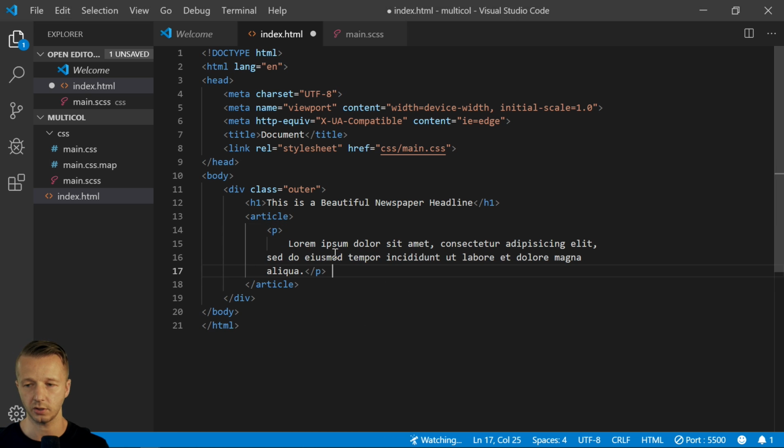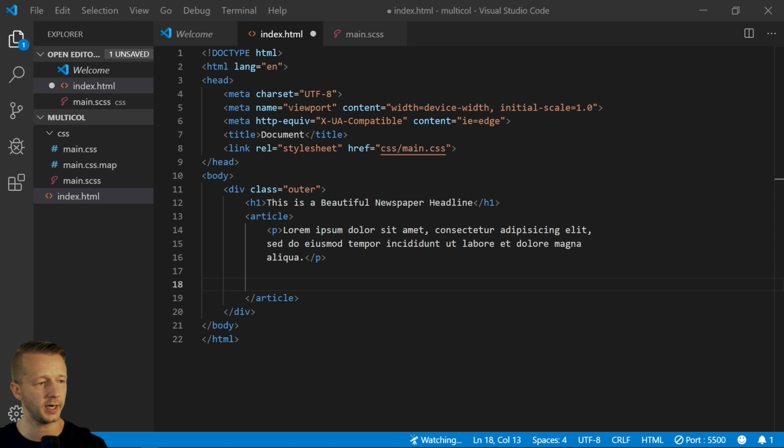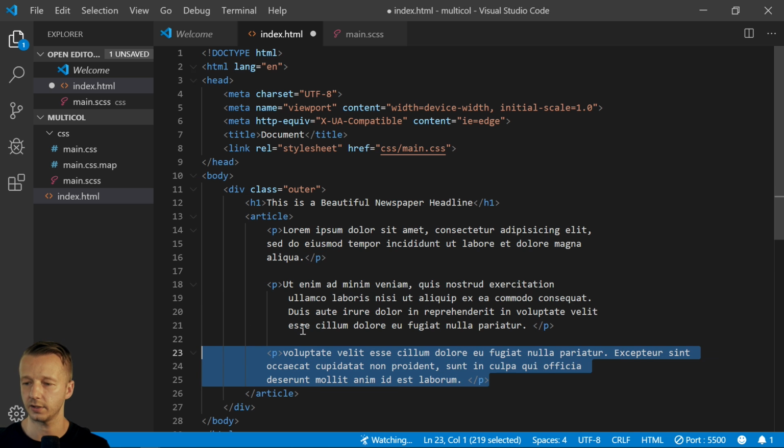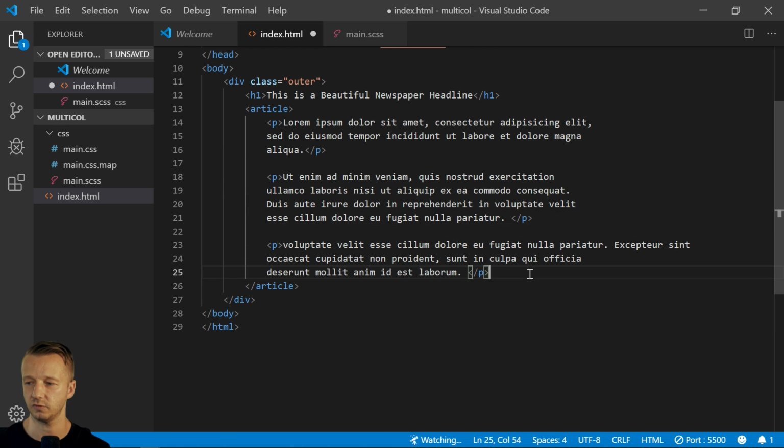And I'm not going to use the full lorem here. I'm going to copy and paste this off screen just to help us a bit. And we're going to do this just a couple more times. So I'm going to get just enough content to where this feature makes sense with the multi-col. I hate how it automatically indents stuff. Stop doing that. All right, so right there is all we're going to start with. We're going to have a lot more, and I'll speed up the part where I add some more paragraph tags and all that, so don't worry.